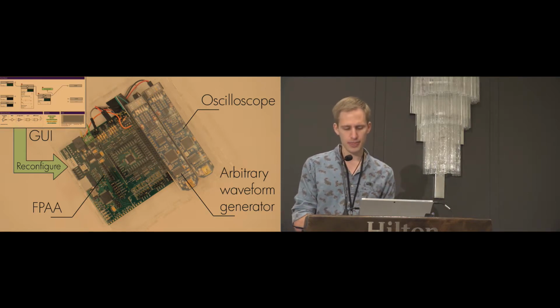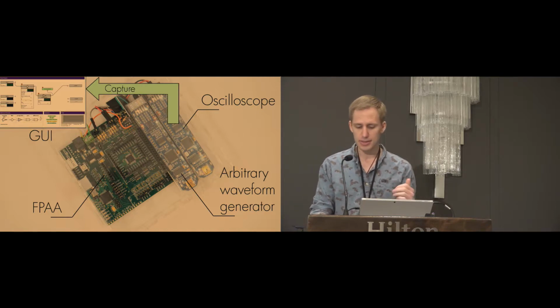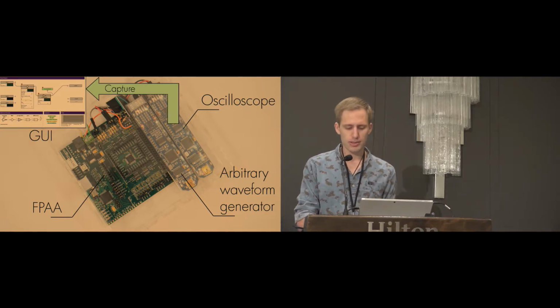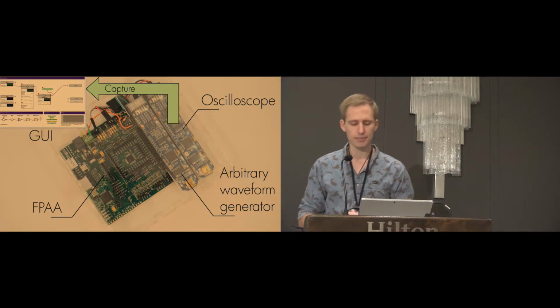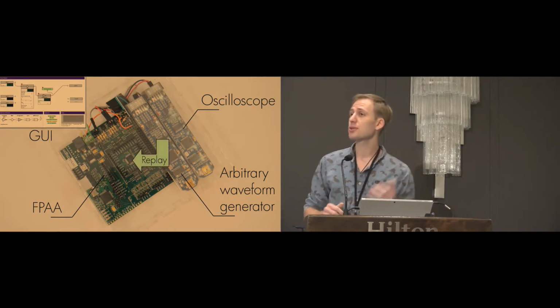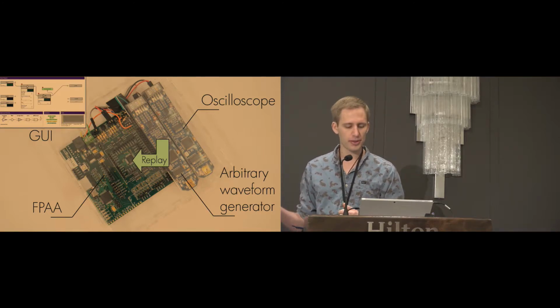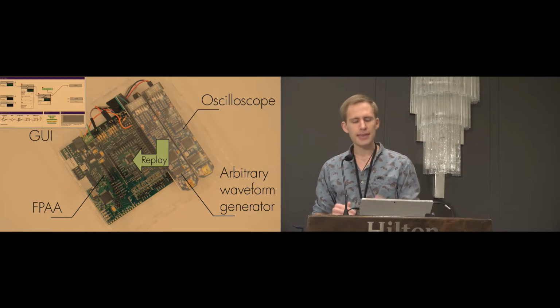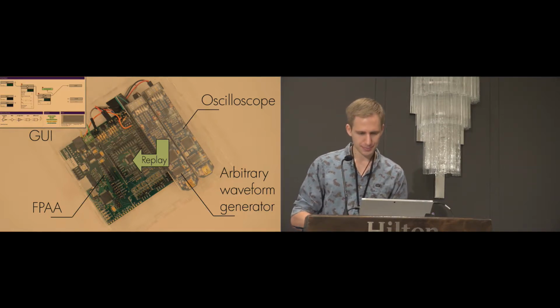its analog components. As these changes are made, the system is also capturing data from an oscilloscope that reads internal points in the circuit and sends the data back to the interface to visualize the signal in real time. And finally, when the user triggers the replay of a signal, we program the lookup table of the arbitrary waveform generator to render that stored signal, and then we inject it back into the circuit through a dedicated input.